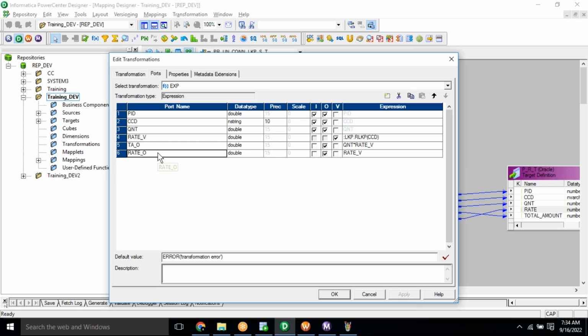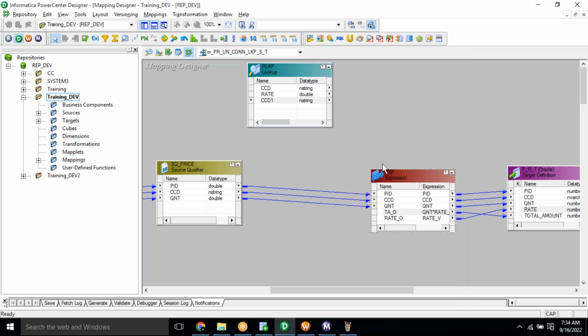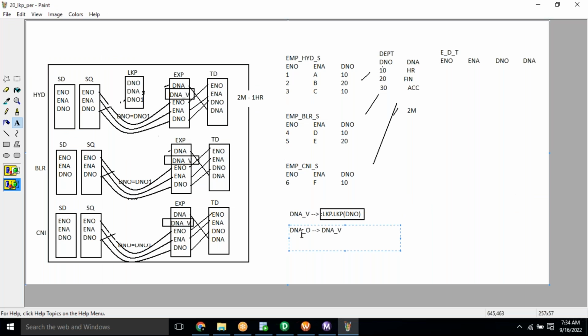That's the reason we created rate_vo, and there we passed rate_v. In the same way, here also you have to create a department name_vo, and pass department name_v to it. From this department name_vo, you connect to the target definition department name.